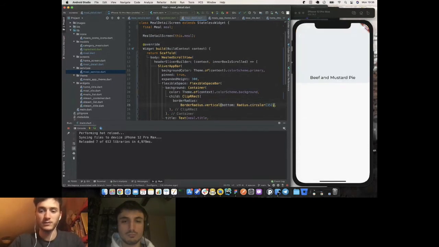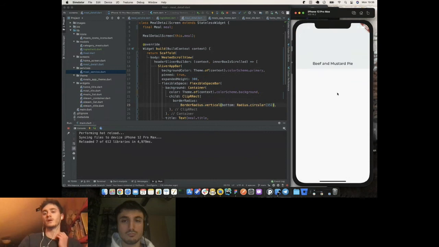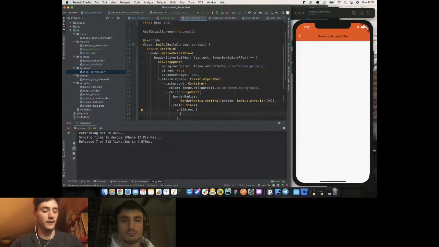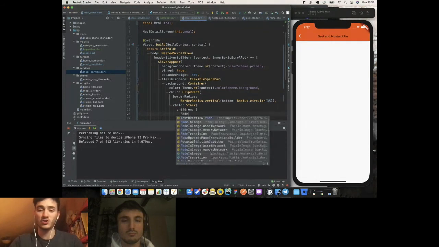Okay, so it works. It is going to do this thing when it is collapsed. And now we got the child with the stack, and in the stack we got children. The first is the image.